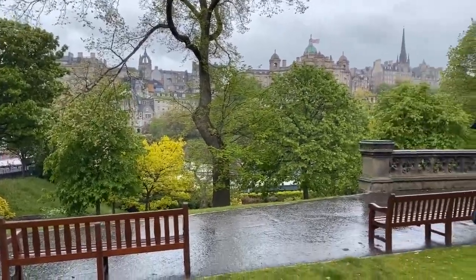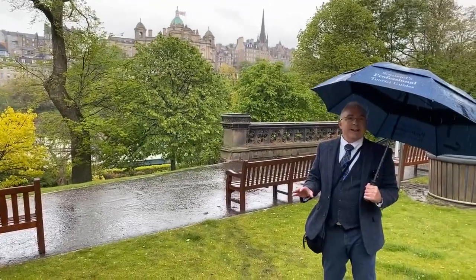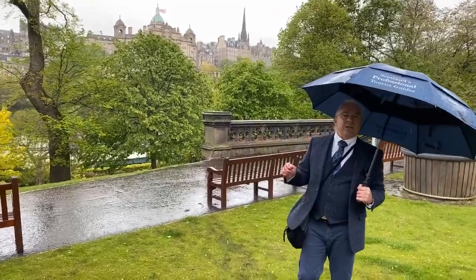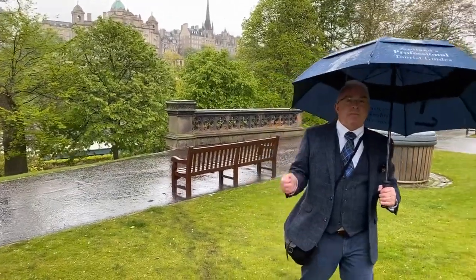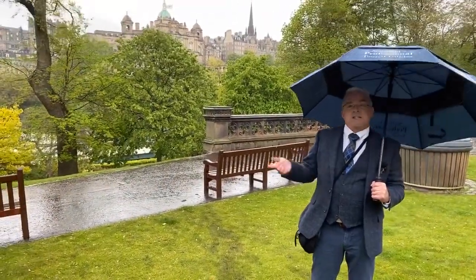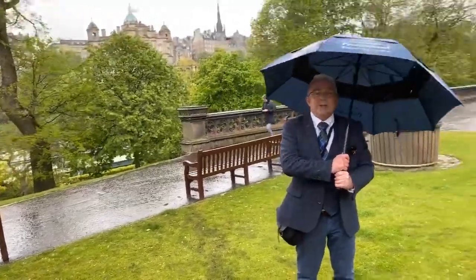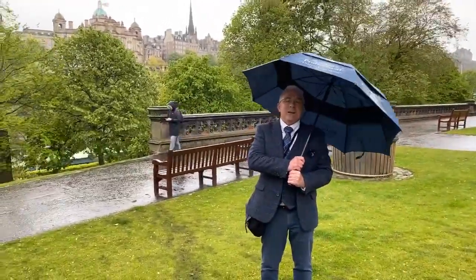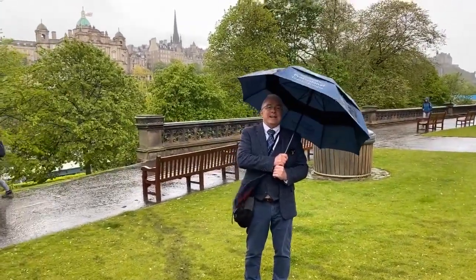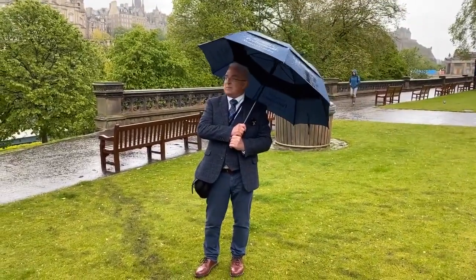Now, William's got a good and bad relationship with Scotland. He said himself in one of the interviews that he was in Scotland when they got the information that his mother Diana was killed. They were actually up in Balmoral. But he studied at St Andrews University, and him and Kate used to come down to Edinburgh incognito, and stay at the Tiger Lily Hotel. There's a room in the Tiger Lily Hotel on George Street that's dedicated to William and Kate.